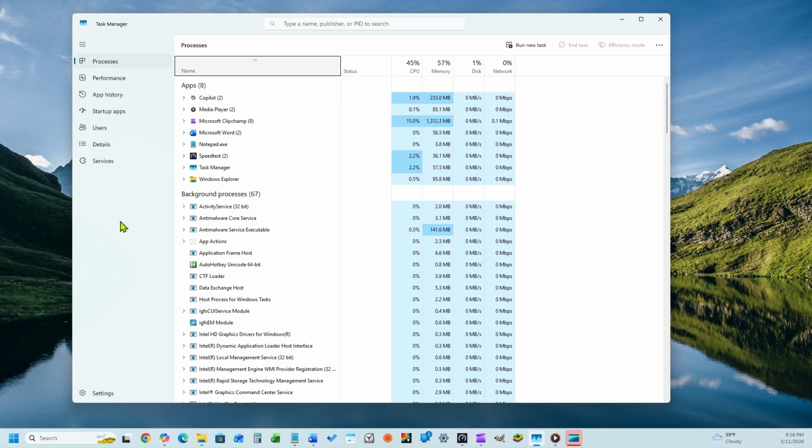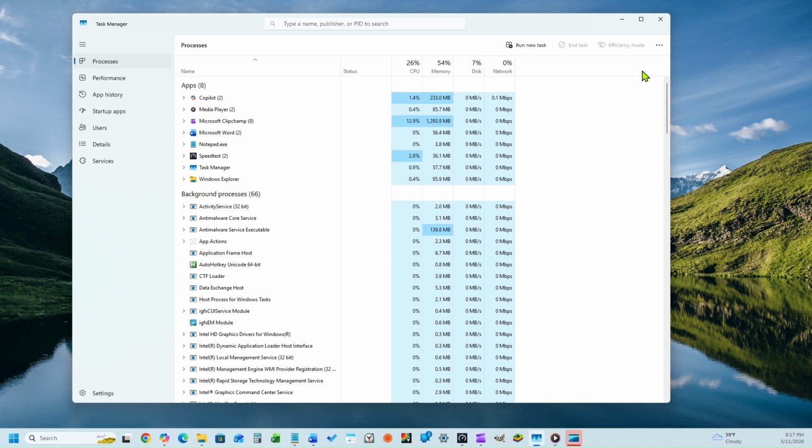At the top, you will see the command bar where you can run new tasks, switch to efficiency mode, or access settings. Once you know where everything is, Task Manager becomes much easier to understand. If your system is in dark mode, Task Manager will match it automatically.